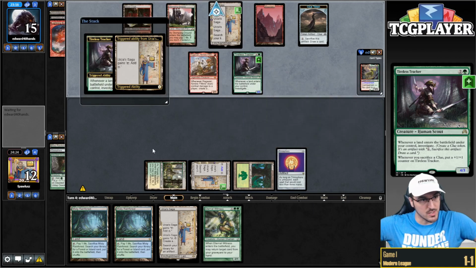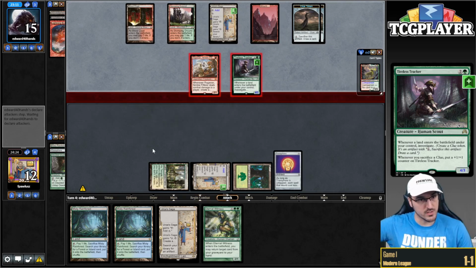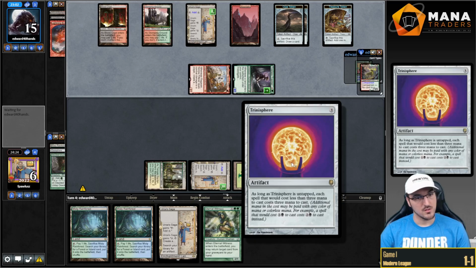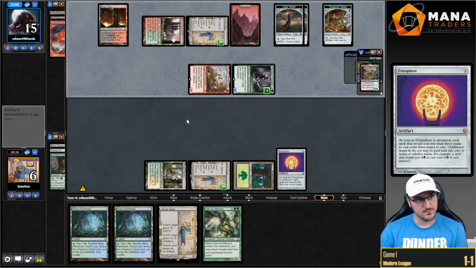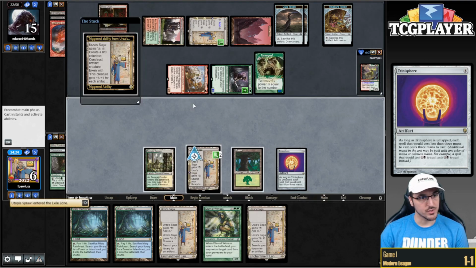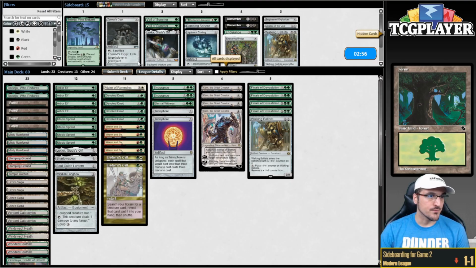Oh, they're playing their own Saga. So I guess it's Urza's Saga with Trackers. Okay. Utopia Sprawl. It's not free. Got him. Yeah, that's a lot of pressure though. That is a lot of pressure. Alright. That's fine. Sideboard.